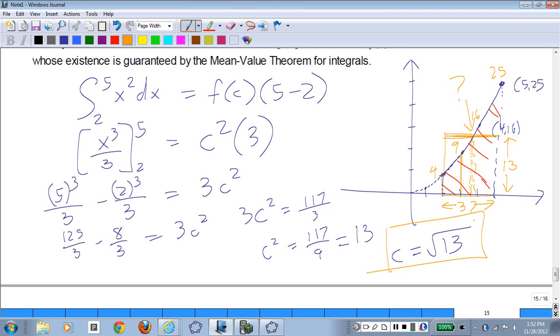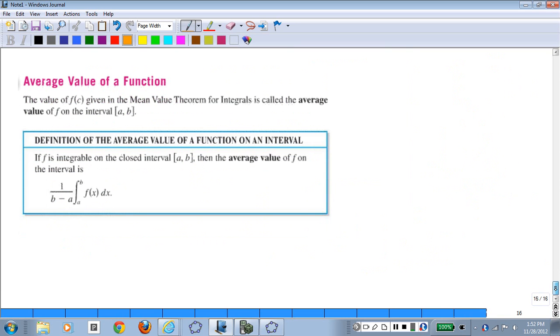goes into it is that the total area bounded by the curve is equal to 39, and the length of the interval is 3. So if we divide 39 by 3, on average, this function is equal to 13. I think it takes into account not only the values it takes on, but how long it takes on those values. So that's how we define the average value.